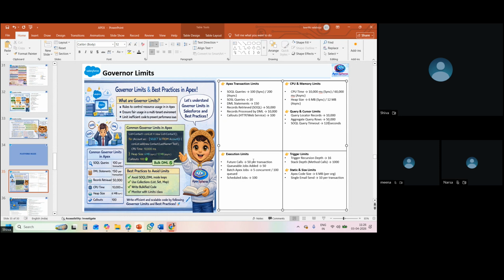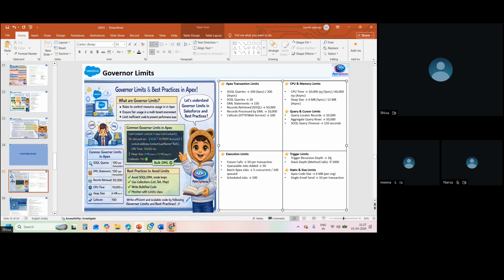So future calls and queueable jobs are asynchronous processing jobs. We'll discuss them in further classes. And trigger limits. I said recursion, right? For example, there are two records, and one update will cause another trigger to run.